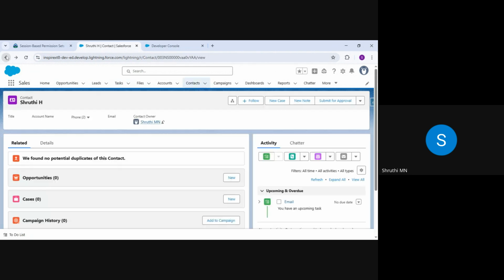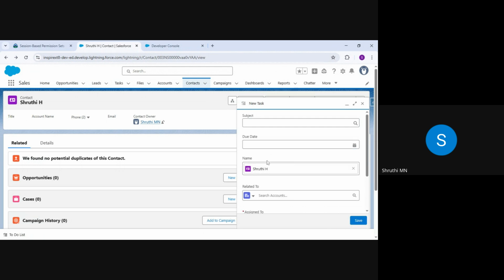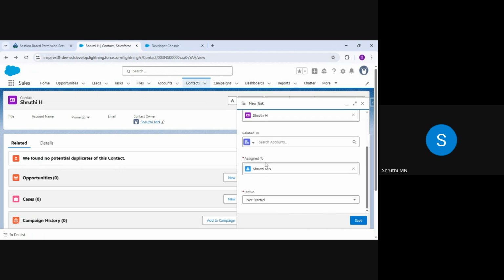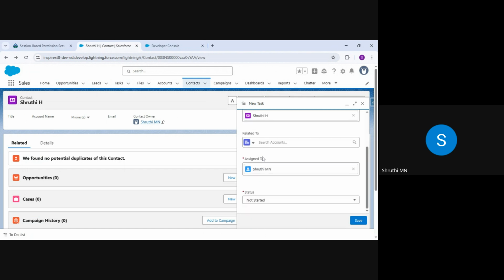So here we add the due date, which comes into picture only when the task is assigned according to the due date. Here it is today itself, so the task is completed. That means we do not want that task to be heard again, so we can mark it accordingly and end the task.